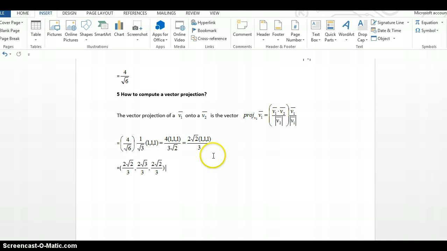Yeah, so I have to make some corrections. Actually, the modulus of vector v1 is root 3. Since it is root 3, if you evaluate, it becomes root 18. You know, root 18 is actually 3 root 2. So if we rationalize, we arrive at 2 root 2 divided by 3. So if you expand, you arrive with this.